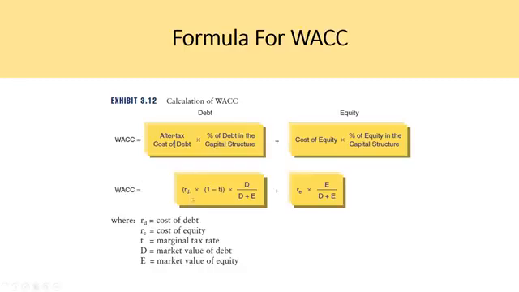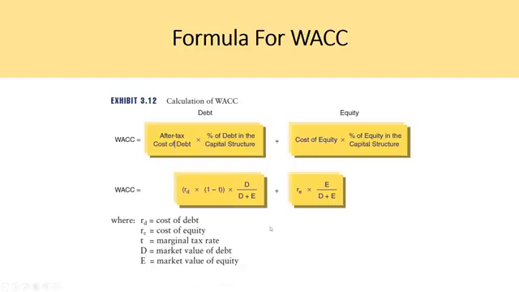Essentially, you're taking the cost of debt. So RD is the cost of debt and RC is the cost of equity. And now this is pre-tax. Now you tax affect the cost of debt. You don't tax affect the cost of equity. You tax affect the cost of debt. So times 1 minus T, the marginal tax rate. So now you have the after-tax cost of debt. And then you find the weight of that cost of debt overall relative to the total market value of capital, right? So D plus E equals the total market value of capital.